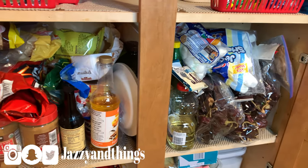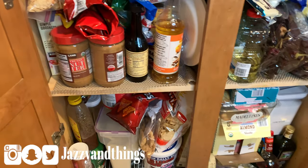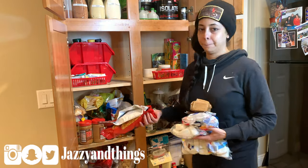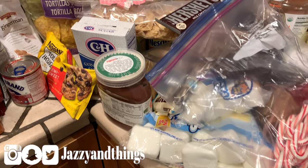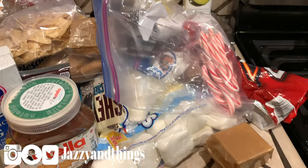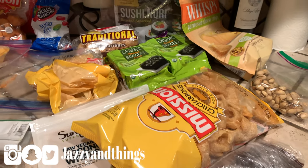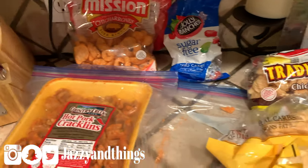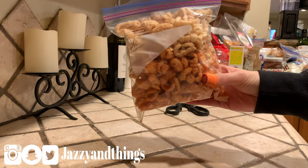The next section I have to tackle is where it's going to get a little crazy — it's a lot of junk food, things I don't use anymore that need to be organized. The junk pile is getting bigger. I'll be giving most of this to family, though a lot of it I'll be throwing away — like the candy canes and this open bag of chips. For things we can eat, like chicharrones, I'm going to combine multiple open bags into one ziploc to take up less space.